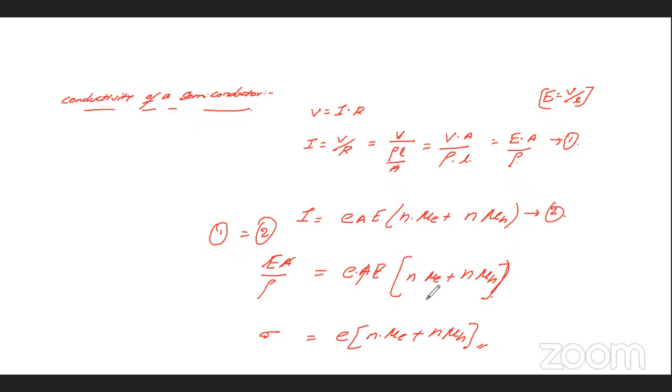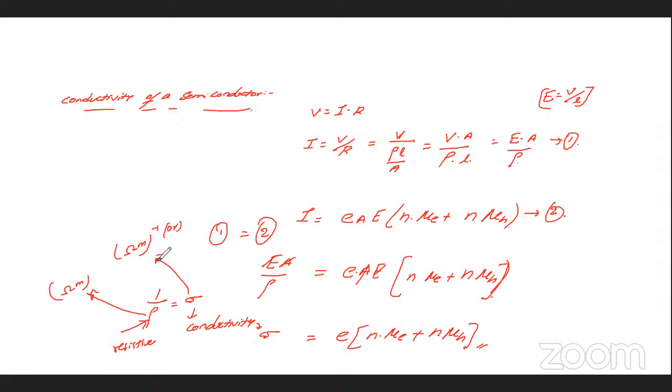And the unit உங்களுக்கு already தெரியும், mobility ஓட unit same தான். It is m square V inverse. Please take it. So what is sigma? Sigma is 1 by rho, rho is the resistivity. Sigma is conductivity, the reciprocal. Reverse பண்ணும்போது இதோட யூனிட் ரிவர்ஸ் ஆயிடும். ரெசிஸ்டிவிட்டியோட யூனிட் ஓம் மீட்டர். கண்டக்டிவிட்டி யூனிட் ஓம் மீட்டர் இன்வர்ஸ், or mho per meter. Please.